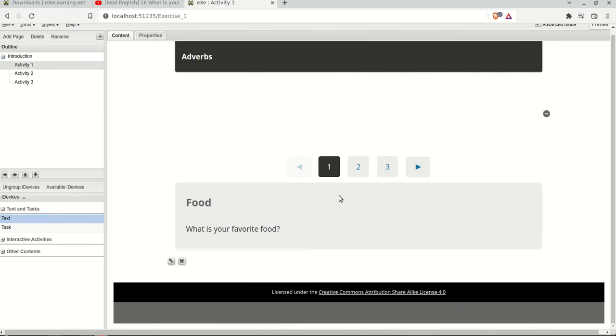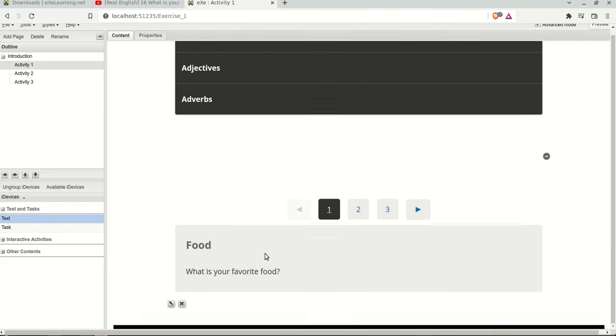So you see, now you have pages. So you click page 1, 2, 3. Then you have, for example, tabs and carousel, which work in exactly the same way. The overall layout changes a little bit.